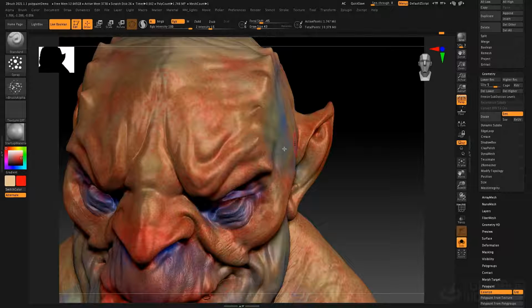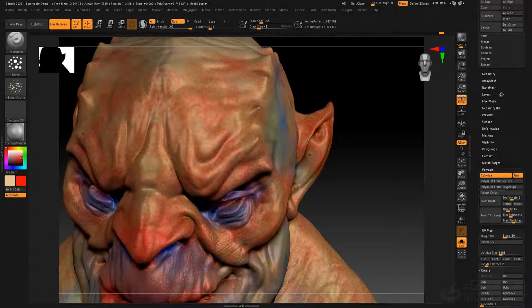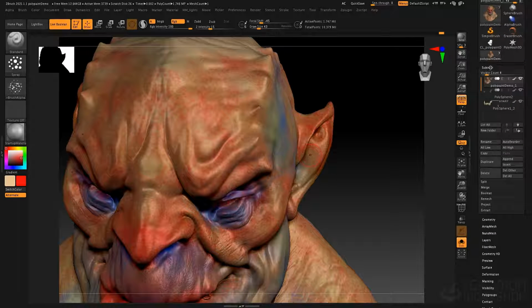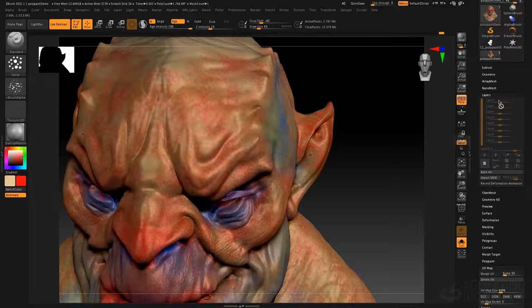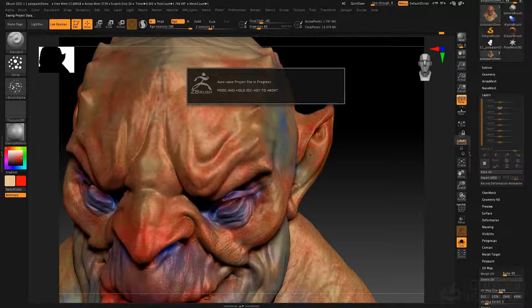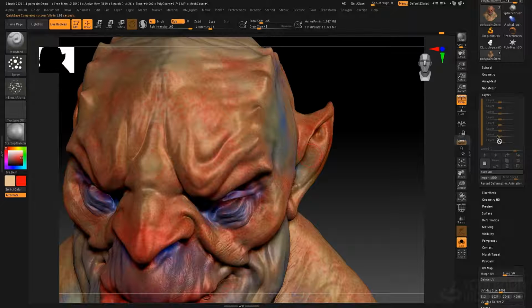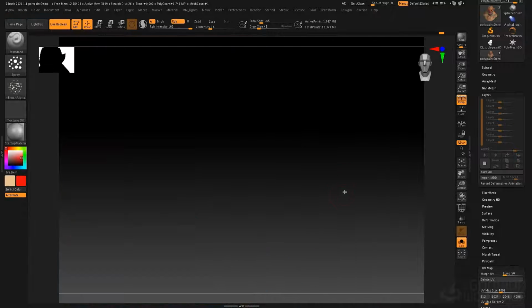Now you can paint into layers, and in my layers lecture, we do talk about that. I'll go up to the tool menu here and show you layers. We have an entire lecture where we talk about layers in ZBrush. You can sculpt in layers and also paint in layers. Now, if I'm painting in a program like Mari, I tend to use layers. But I don't use layers when I paint in ZBrush as a general rule.